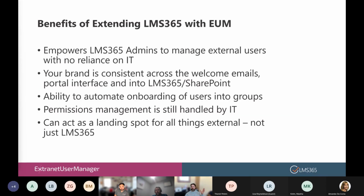So what are some of the reasons you might want to look at this? Well, the big thing with Extranet User Manager is this idea of delegation, to say, hey, IT is the gatekeeper for things like Azure Active Directory. And if you're not familiar with what that is, don't worry. But it's the bottom foundation of the house that Aston was talking about, which is where all the users are and all the groups that give them permissions to do different things are. And for obvious reasons, IT doesn't want to let general business users, even within their organization, carte blanche access into there. But what we've done with our User Manager product is built a rich model on top of that says, hey, IT, you can safely delegate these certain things out.